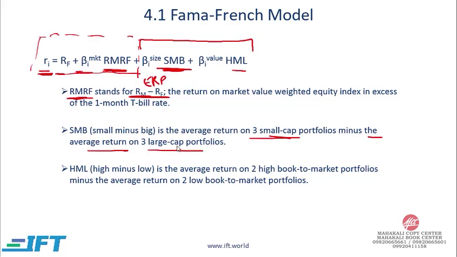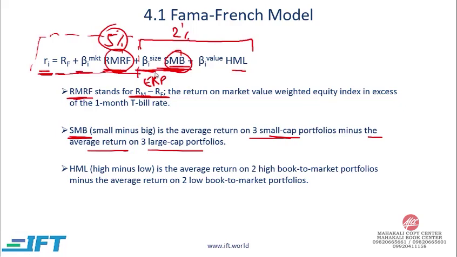If you believe that small cap returns are higher than large cap, will the SMB be a positive number or a negative number? It will be a positive number. This will be a given positive number for a given economy. If we are talking about the US stock market, SMB will be some number, just like RM minus RF is some number. In the US context, RM minus RF might be say 5%, and SMB might be a given number such as 2%. Then what about the beta?